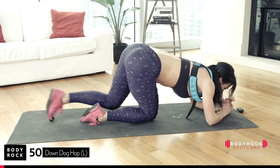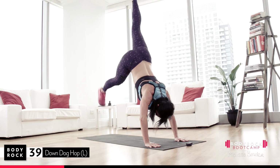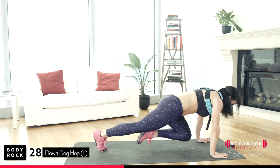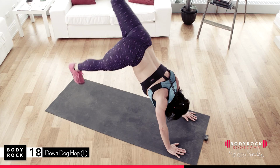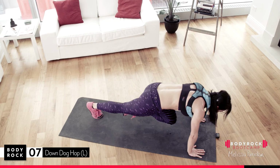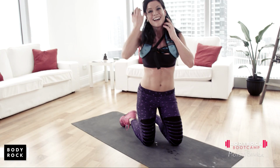Okay. Extended arm plank. Last exercise. Left knee comes in, extend, add that hop. Guys, less than 30 seconds. You can do anything for 30 seconds, so keep going. Last push. Dripping sweat again.